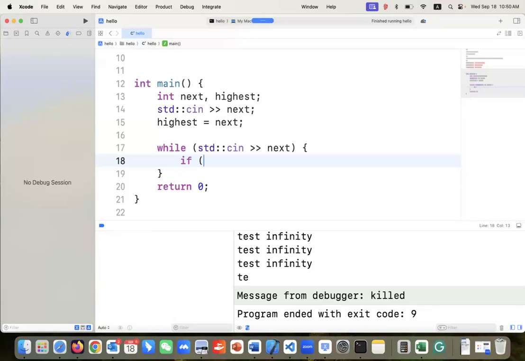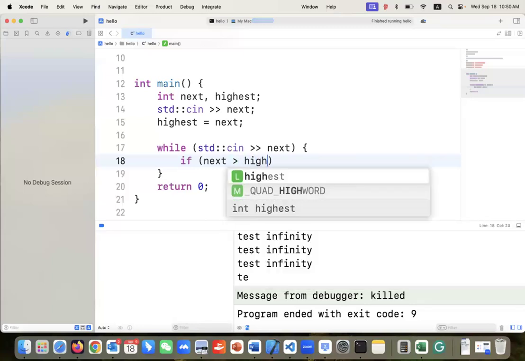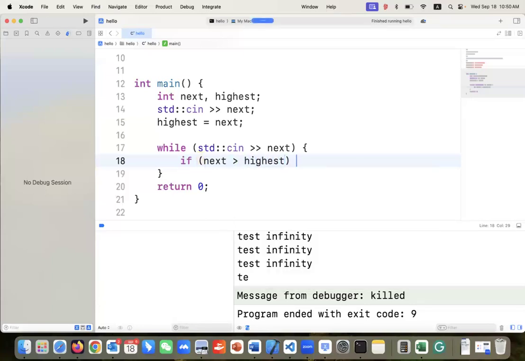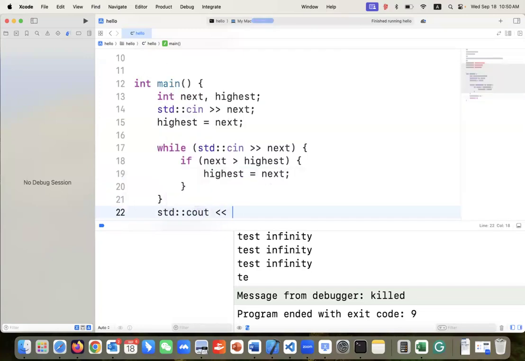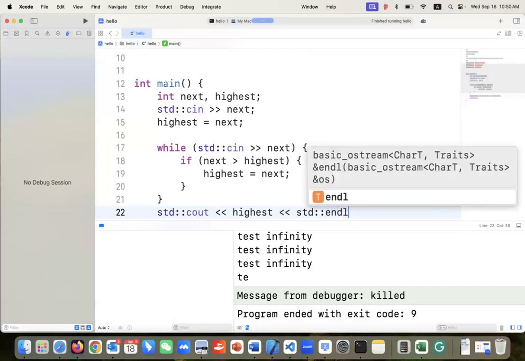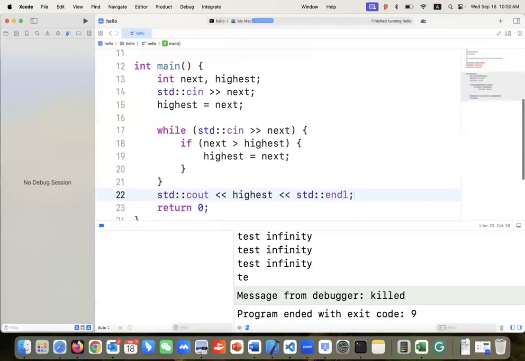Then we compare our next with the highest of the previous sequence, right? If the highest of the previous sequence is smaller than current next, I will update my highest to be my current next. And then I could output my highest one, right? So that's basically the step.